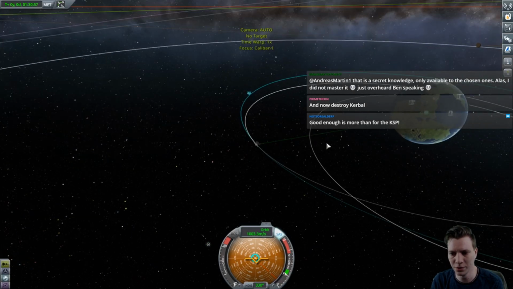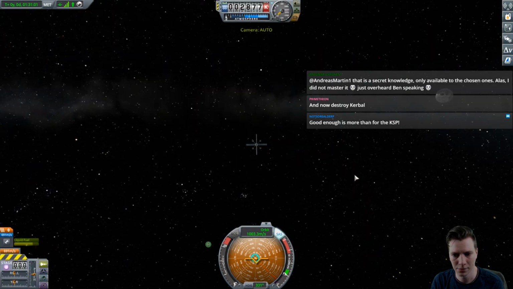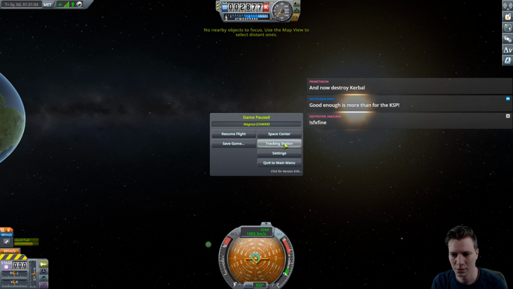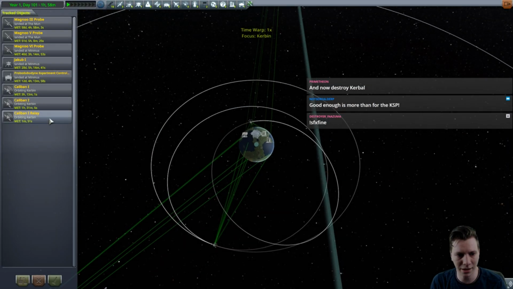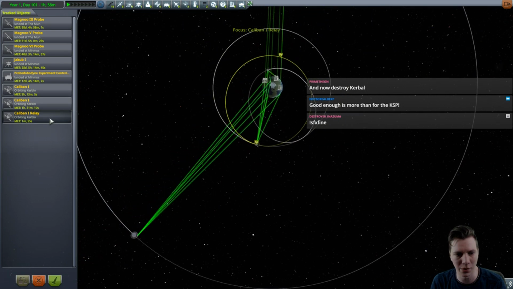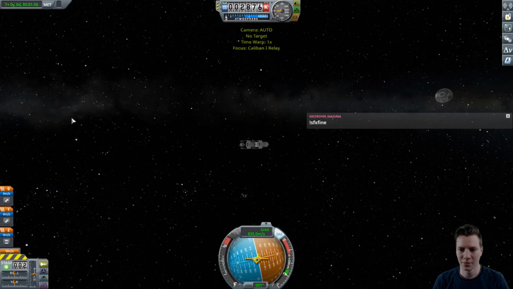And what we do... So now, wait, no, that's not the right one. Everything's perfectly all right now. We're fine. We're all fine here. Exactly, it's fine, it's fine. Caliban 1 relay is technically the one I want. There we go. There we go.